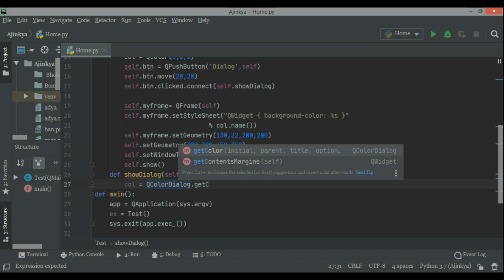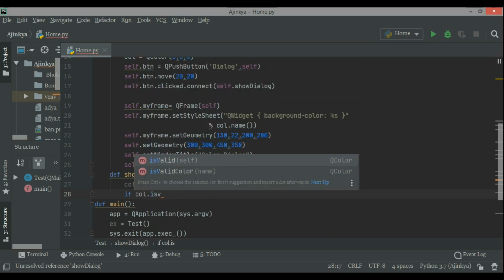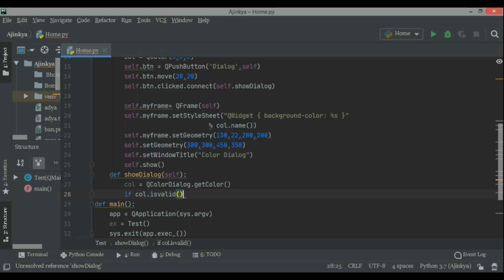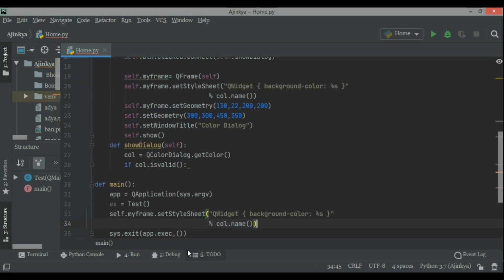This is the color dialog which will pop up, and then if col.isValid(), this function means if you select a valid color, because if you do not hit on the frames or the edges and you just select a valid color, then that particular color will be displayed in the frame.